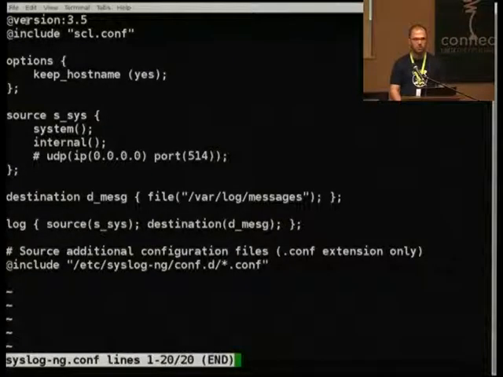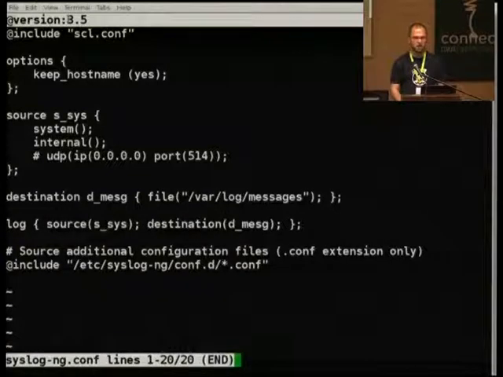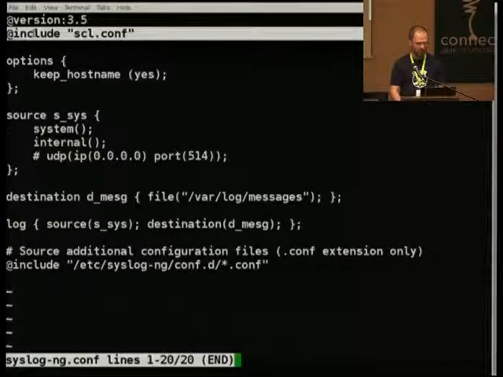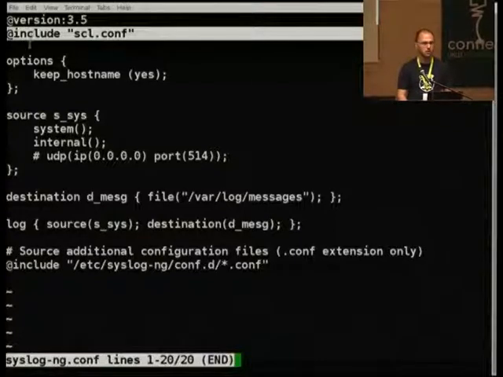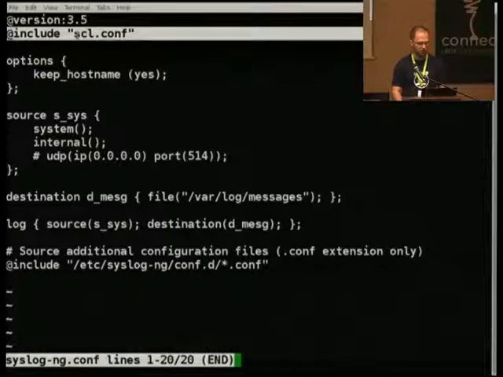It usually starts with a version number. Sometimes there are some minor changes in how syslog-ng interprets a given statement in the configuration, and it gives a hint what to do. The next one isn't strictly necessary, but often quite useful.